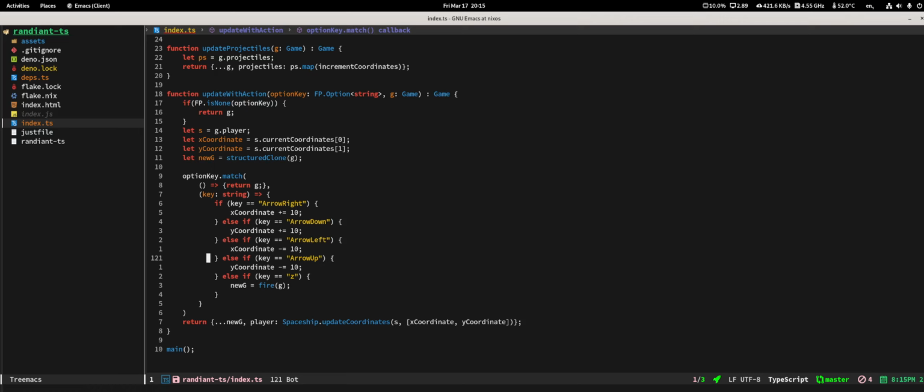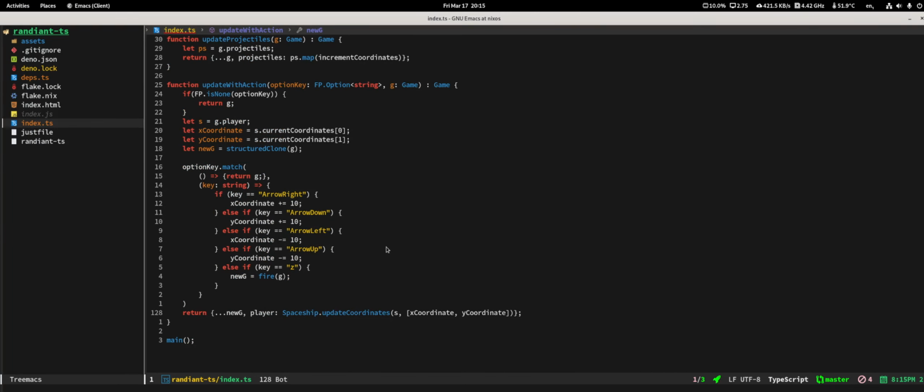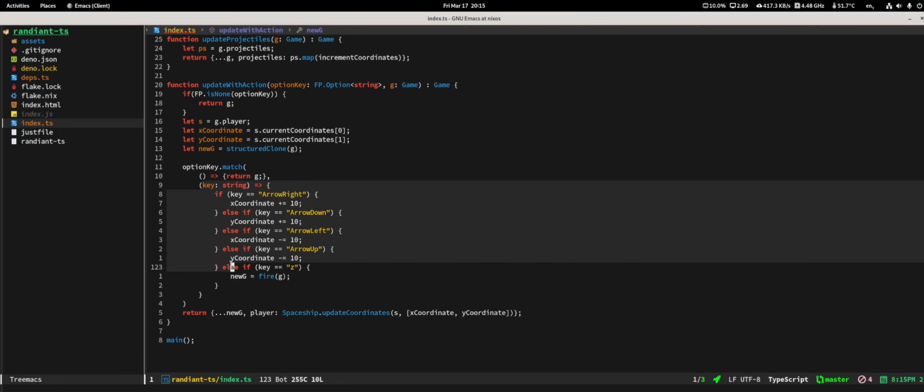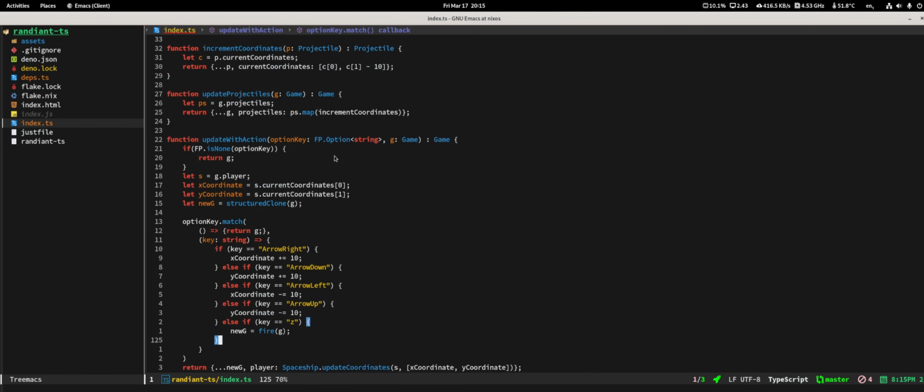It's so inconvenient to have to indent things like this. I can just remove my stuff later. So, is that it? And now we have maybe, then you update the record with this new game. Does this work? Will it complain that one of the branches is returning and the other branch is not? I don't think so. We don't actually need this anymore, which is cool.